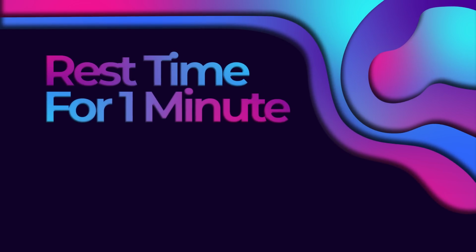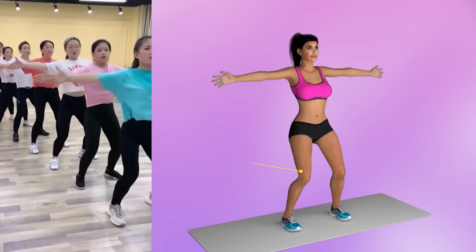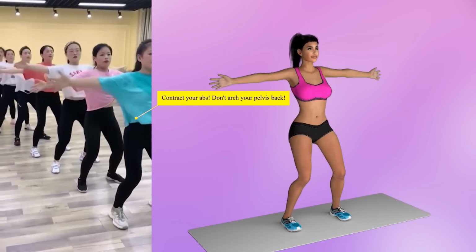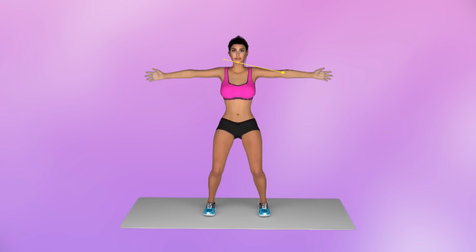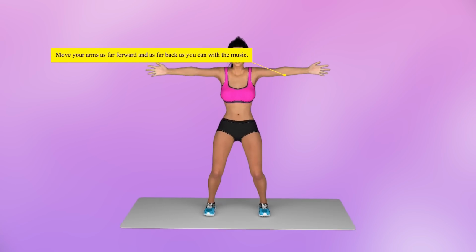Rest time. Bend your knees. Contract your abs. Don't arch your pelvis back. Move your arms as far forward and as far back as you can with the music.